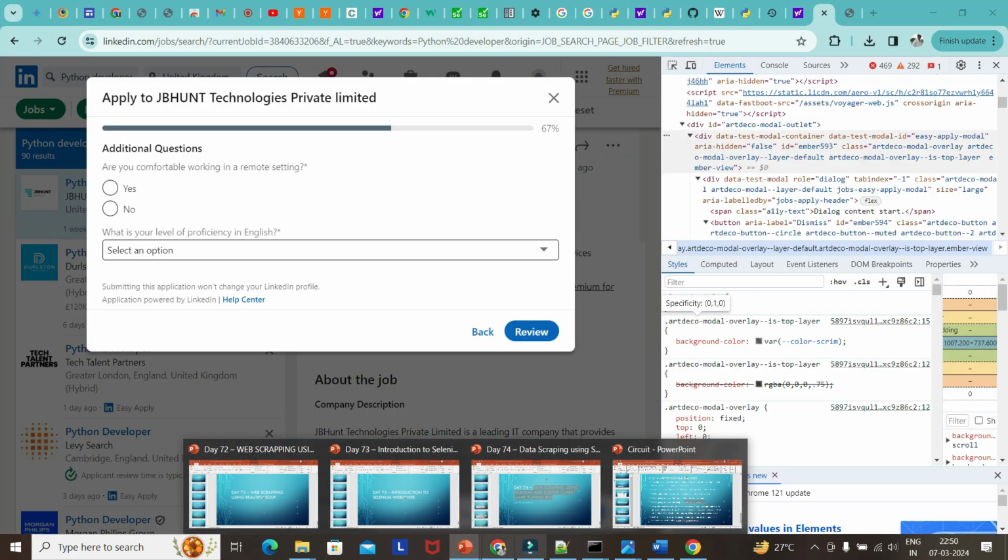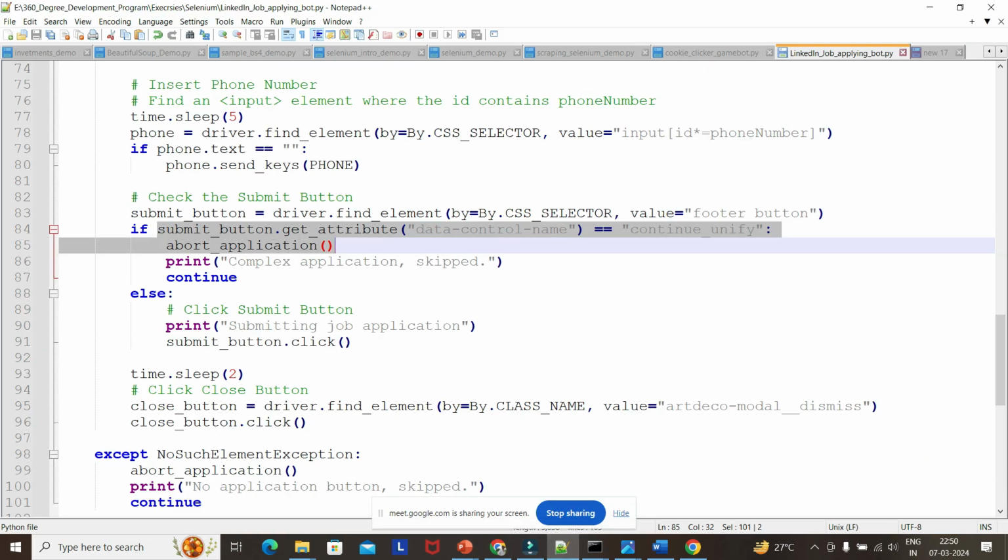So that's what is mentioned. That's why whenever we are submitting the footer button, we check what the data control name is. If it is continue, then we actually call the abort application.